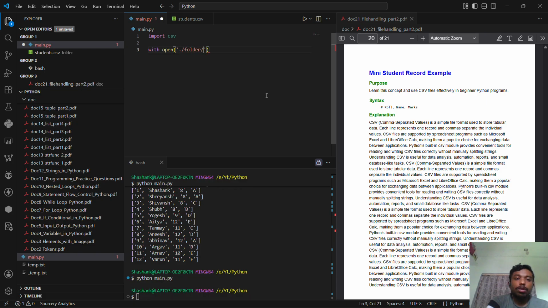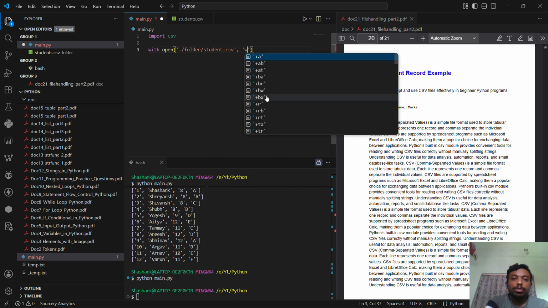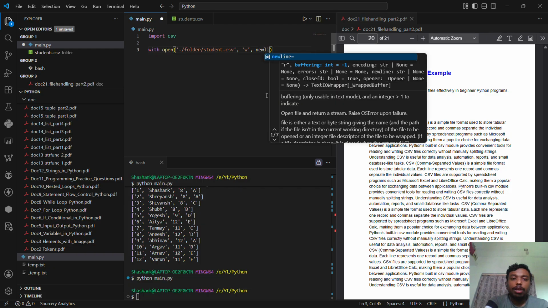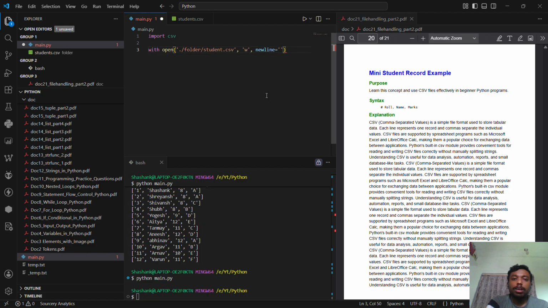So just enter your file location of the CSV file, in which CSV file you want, and after that we are passing that as w, and newline equals to empty string. And basically, as means alias. Alias is like a temporary name. So in programming, giving any value, any literal, a name is just like a variable. So this is a variable for it, or you can also say object, for more clarity in Python.